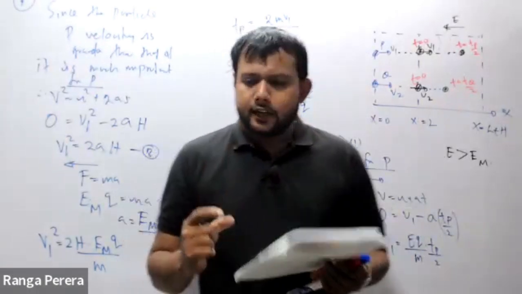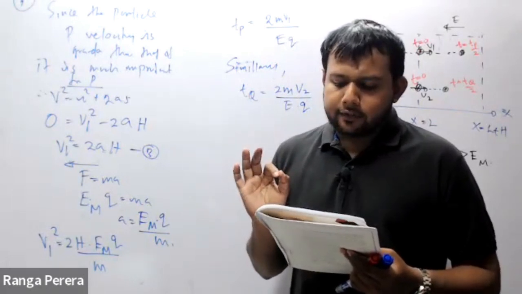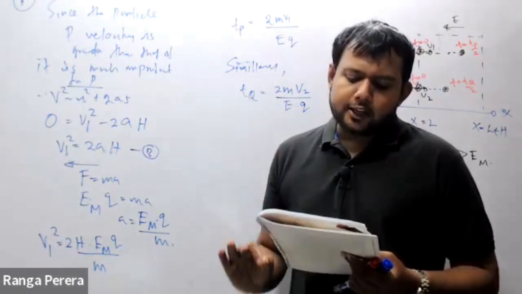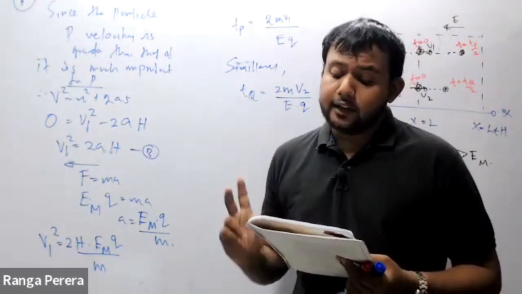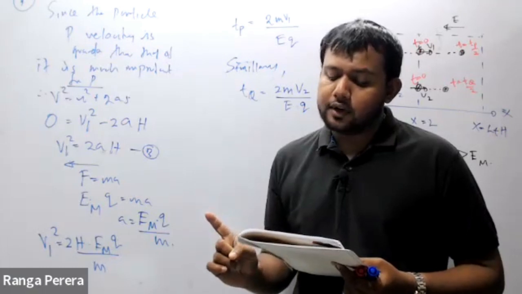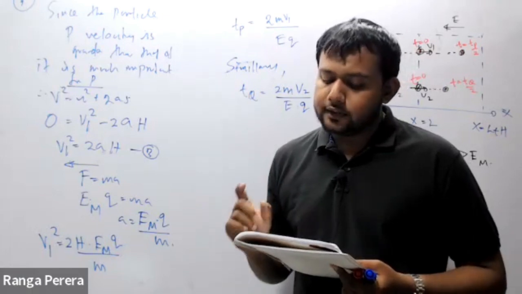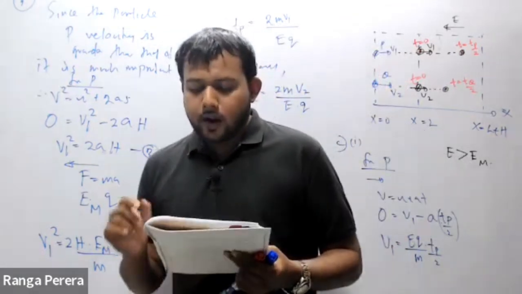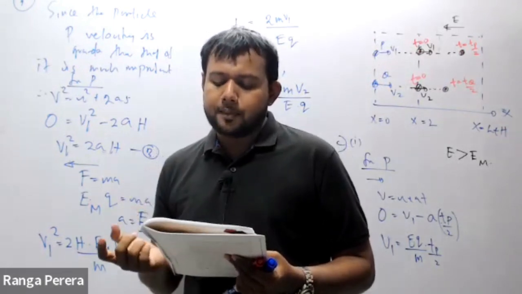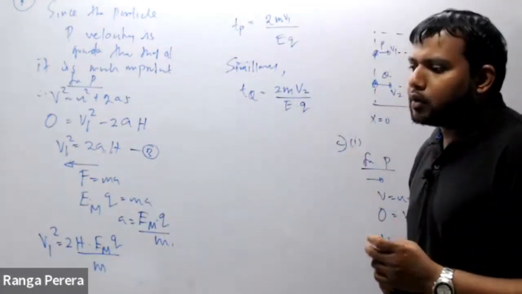I think everyone's okay, no? When the intensity of the electric field E is equal to a certain value E naught, both particles P and Q, which had entered the electric field at different times due to the different initial velocities at x equals 0, leave the electric field at x equals L simultaneously. Write down an expression relating E naught to other relevant parameters given above. Look at what they mention here. It's a very important question actually.